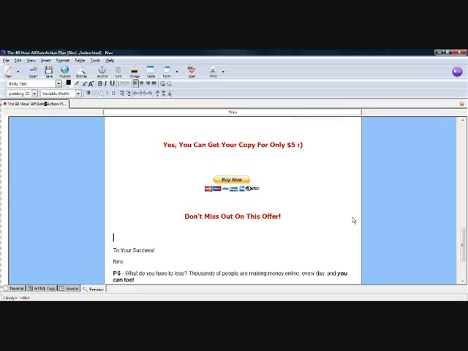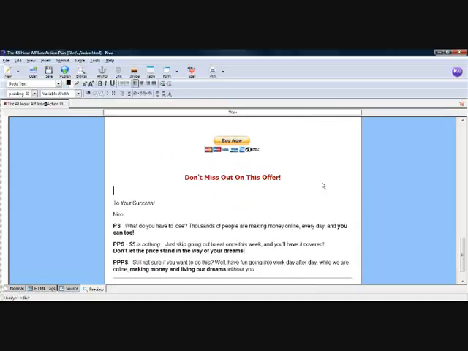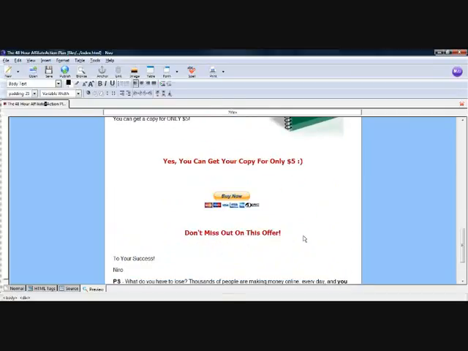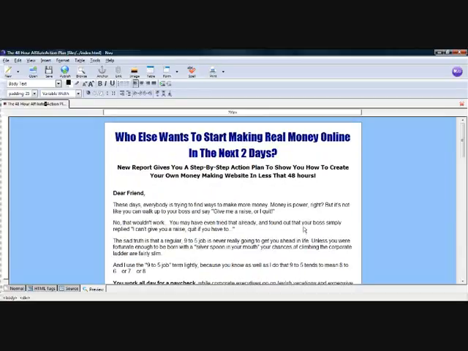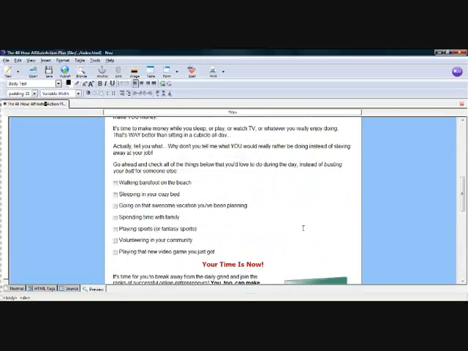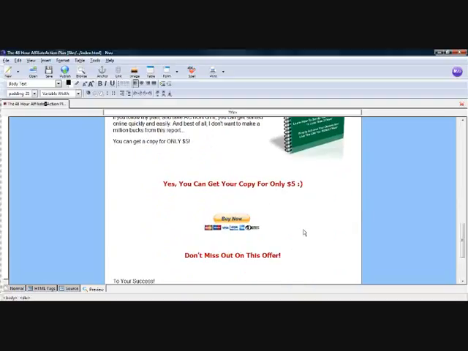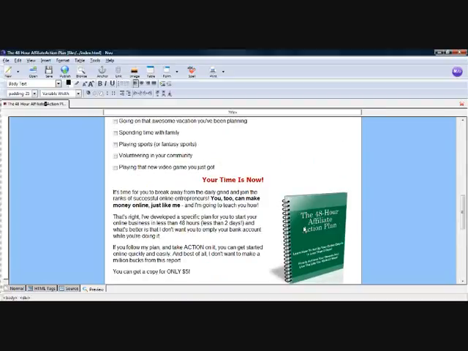Now you are ready to upload the page and accept payments for your ebook. If you do want to put the PayPal button in more than one place, you can do so. Some people do put the buy now button in more than one place. For this purpose, I'm just going to leave it here, and I'm going to save the page and upload it.